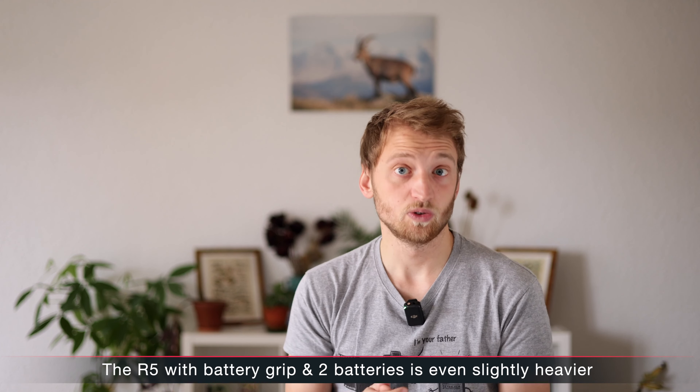One of the big features of the R3 is eye-controlled autofocus — the camera focuses where you look. I tried it quickly, calibrated it to my eye, and tested it a bit. I didn't like it so much; it wasn't working 100%, and I think it also needs getting used to so you're not constantly checking the edges and corners of the frame. It just wasn't accurate enough, but honestly I didn't spend enough time — I would have needed to calibrate it more often under different light situations. Most people I talked to who have used an R3 said they don't really use this feature very often.